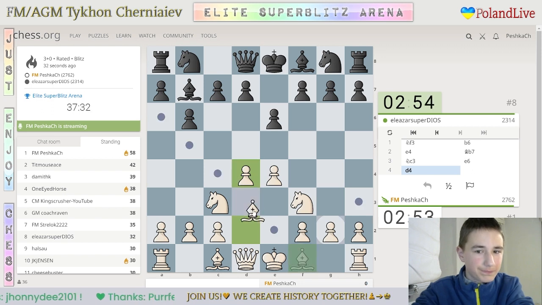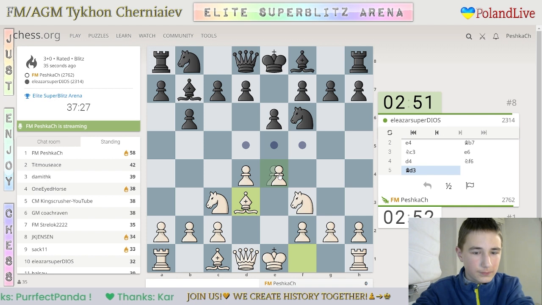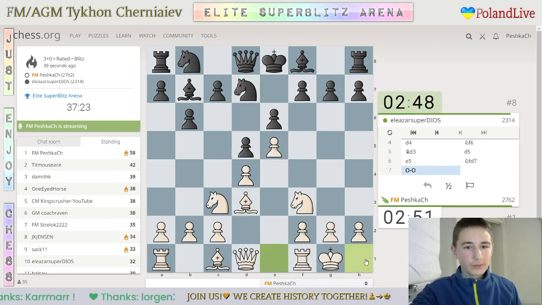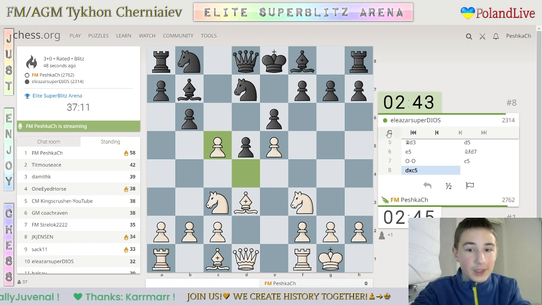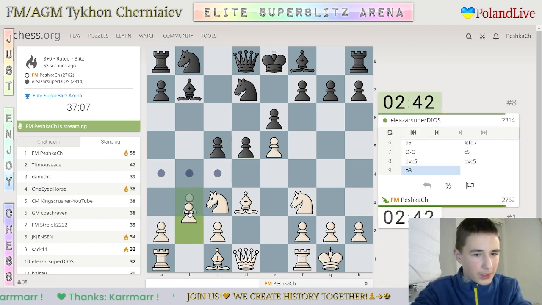D4. D5. Okay. This takes. He's leaving the game. Maybe he doesn't have the best connection. So he leaves the game quite often.